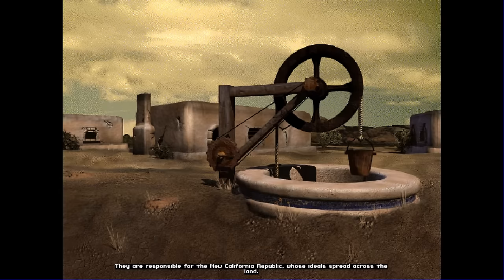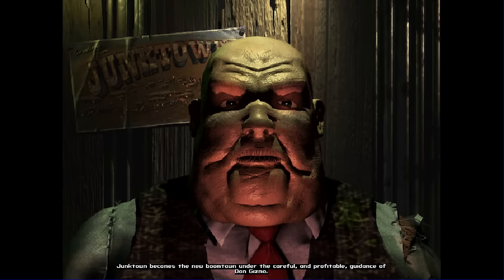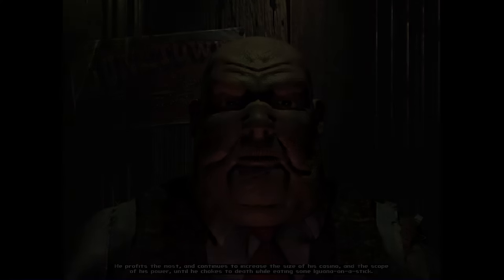They are responsible for the new California Republic, whose ideals spread across the land. Junktown becomes the new boom town under the careful and profitable guidance of Don Gizmo. He profits the most and continues to increase the size of his casino and the scope of his power until he chokes to death while eating some iguana on a stick.